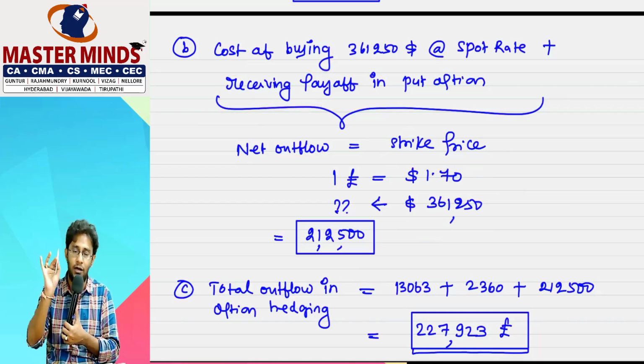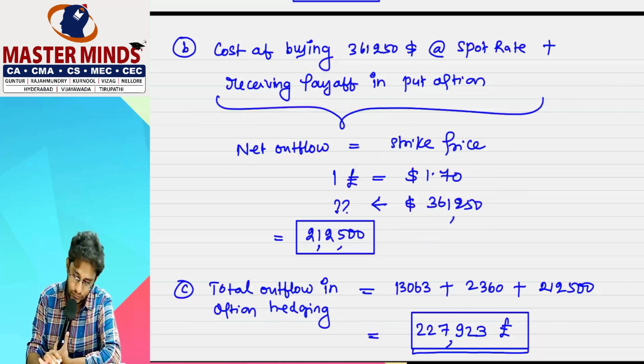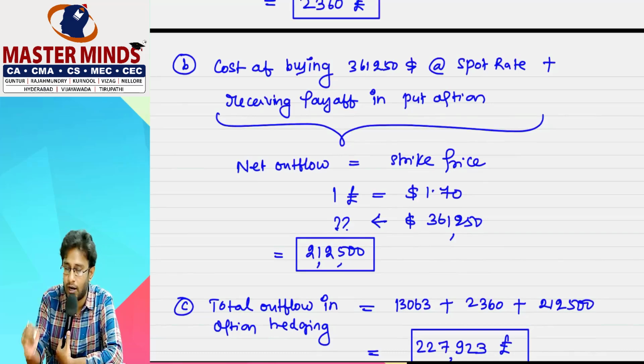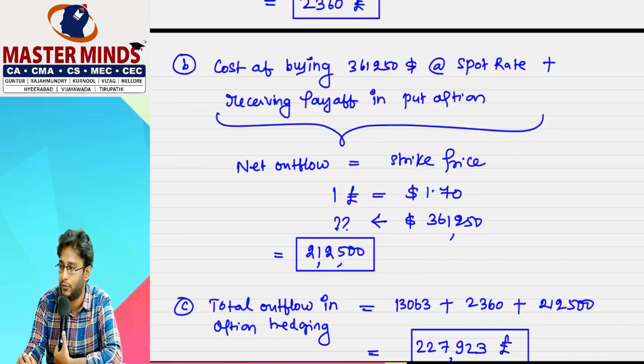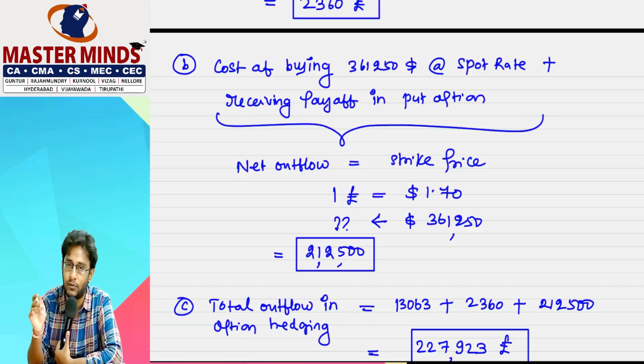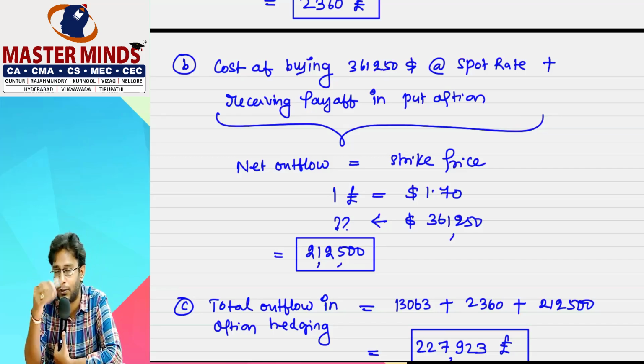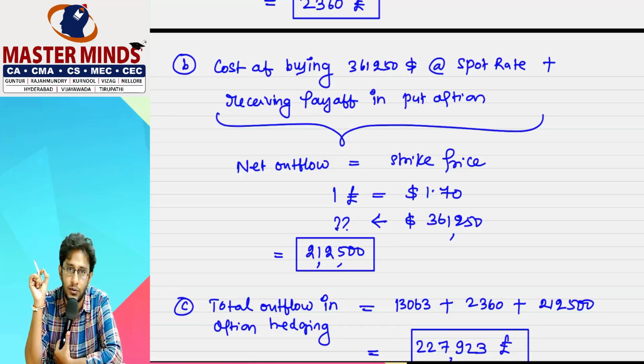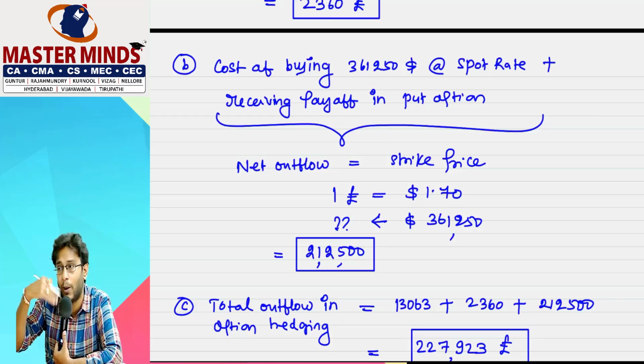If you take 18 contracts, what will happen is, take your calculator, sir. 18 into 12,500 you do. 2 lakh 25,000. Look at this. 2 lakh 25,000 pounds. 2 lakh 25,000 pounds into 1.7 you do. 3,82,500. Now that much worth of call options indirectly you are hedging. That's not required, but you did because you rounded upwards there.